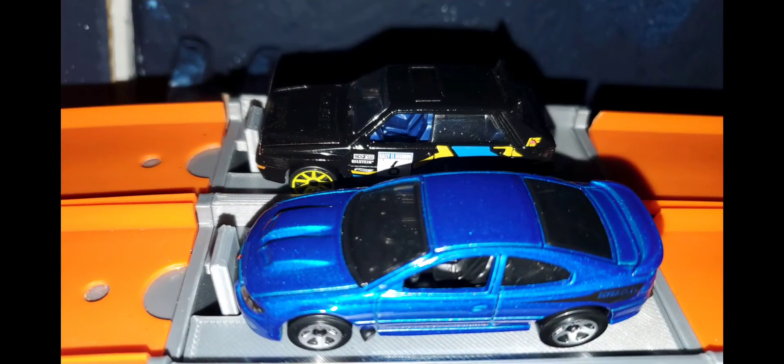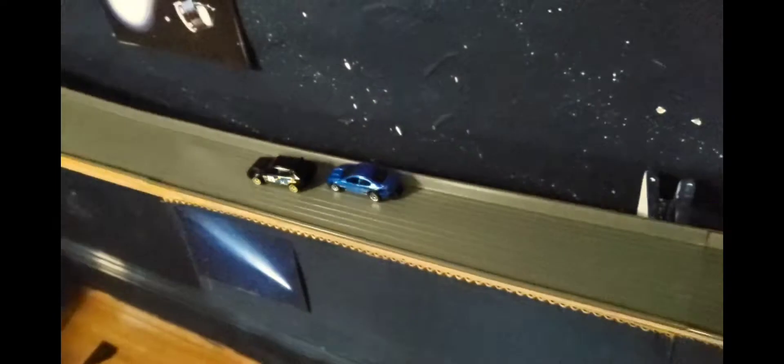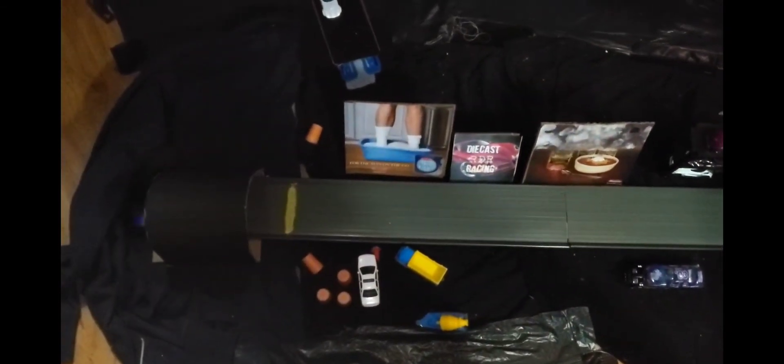And we are off. It's going to be Taxi taking it in the first round. Taxi had the lead all the way through and Bud started to make a move but it wasn't enough. This time it's Bud on the inside and Taxi on the out. And we are off. Oh, what a pass — pass again! Nice. Three passes right there it looks like. Taxi is off to a big lead, there goes Bud taking the pass, and then Taxi retakes it back.